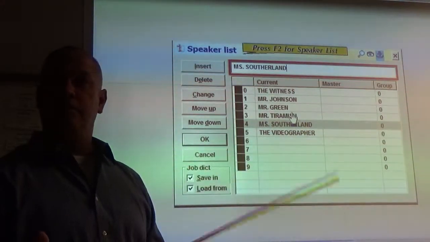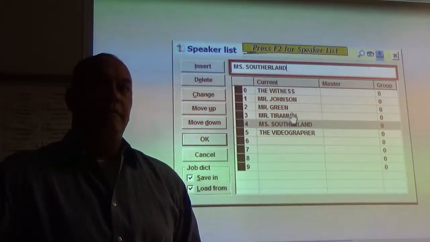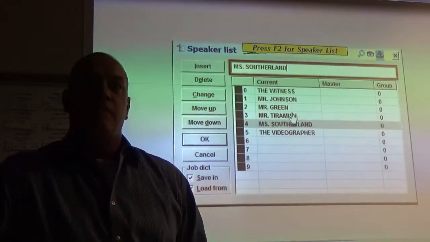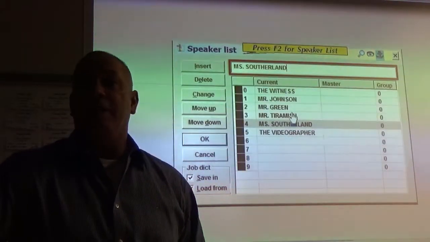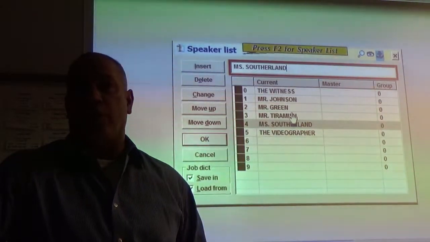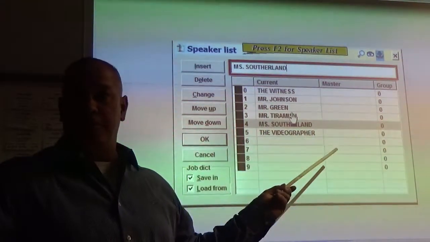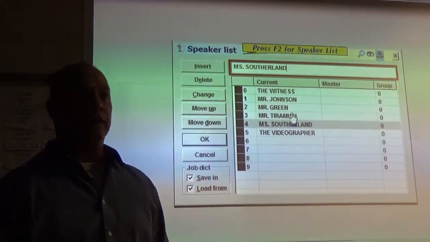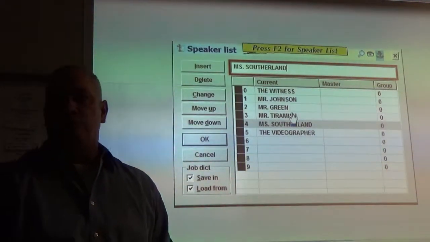Can we put them in like court, state, defense, and then go back later and just change the names in? You can. Well, I mean, that's how you're going to do it in court. Okay? If you're in a deposition, it's going to be easier to do it this way. So if you don't, and you get there late, and you don't have time to do it, don't freak out. Okay?